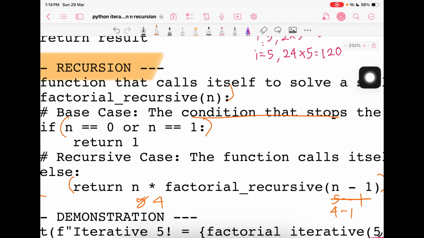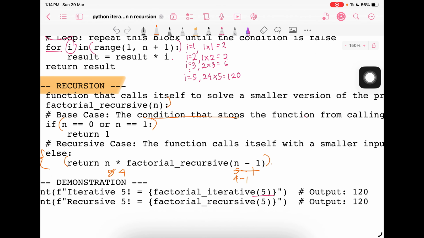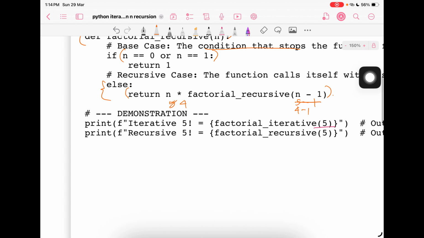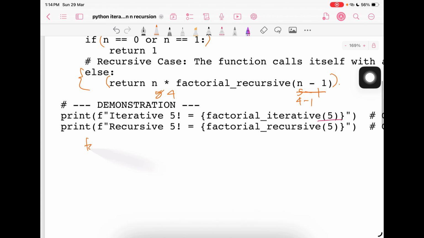So when factorial_recursive(1) returns 1 to factorial_recursive(2), that's when factorial_recursive(2) computes 2 times 1 equals 2 and returns this.